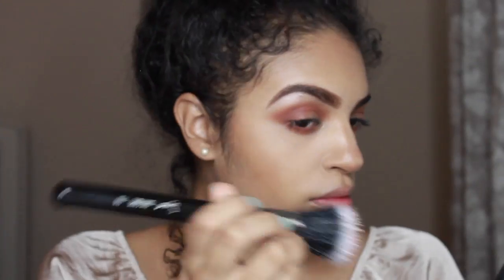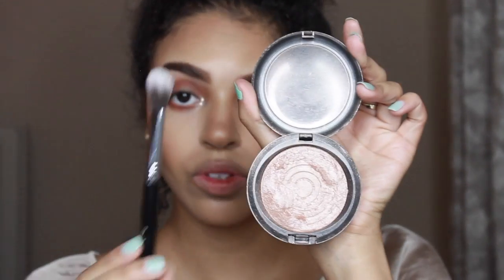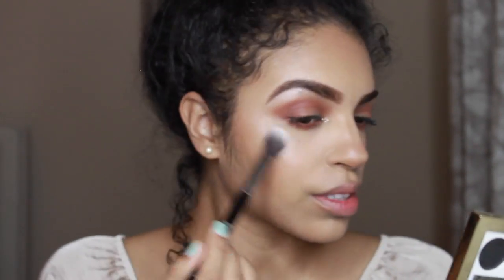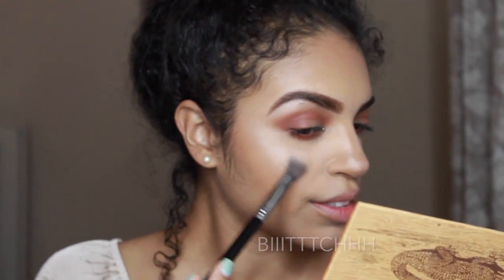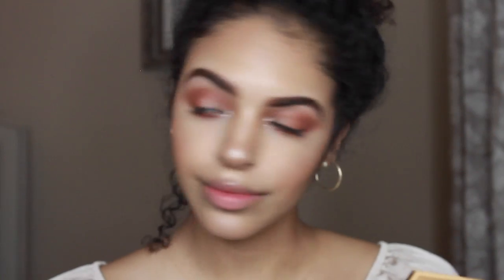Then grabbing my Sigma duo fiber brush, the F50, I'm going to take this Cora de Rosa aura powder — it's a really nice blush — and I'm just gonna blush those cheeks. I'm going to go in with a high cheekbone highlighter brush by Sigma, the F03, with the Mineralized Skin Finish Soft and Gentle and put some highlight on. Don't forget your nose! Then we're going to hit it one more time with the Graveyard Girl Swamp Queen Palette in the color Gator Wings — you gotta use like six highlights to get that iconic glow. Take a couple seconds to admire yourself in the glow.